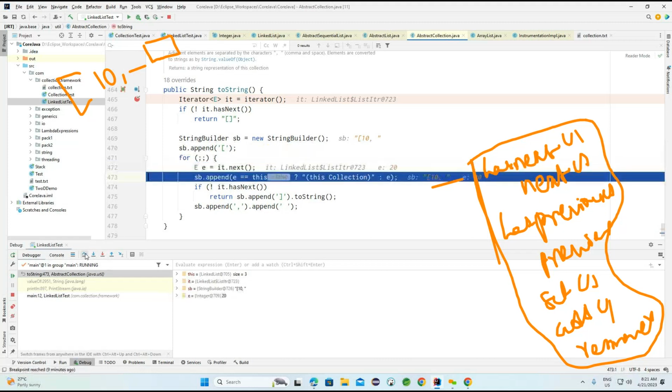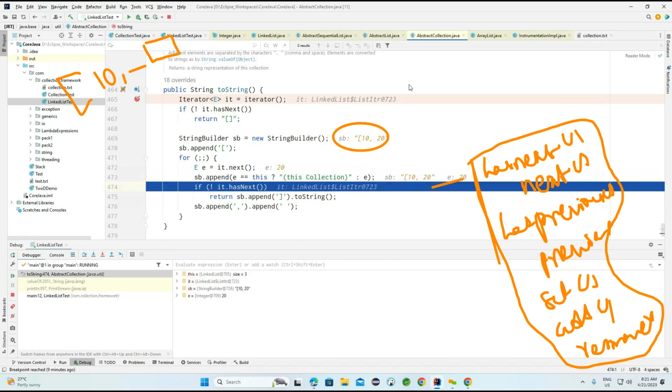So now it will go back to the next here. Now it is appending with the 20 here. If you observe, this is important now. Already open bracket, 10, comma, space we have. Now after the space, this 20 is going to be inserted. The 20 is going to be appended here. Now you can see this 20 came here. After the space, now we inserted the 20 record.